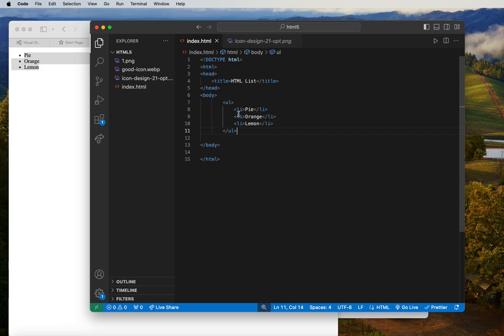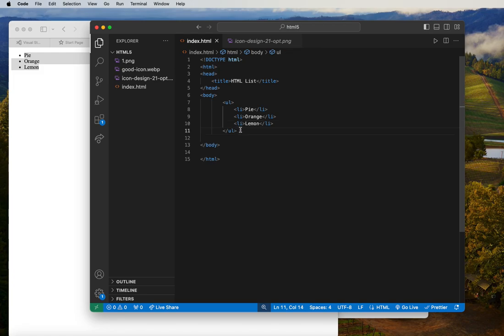Great. So next we can have an unordered list inside an unordered list. So how do we do that? First, we can have a list like this.